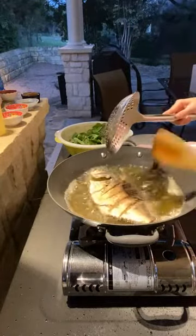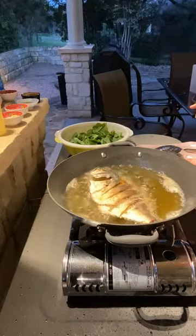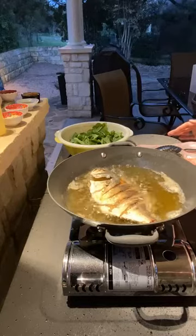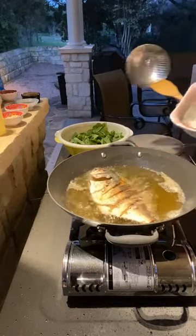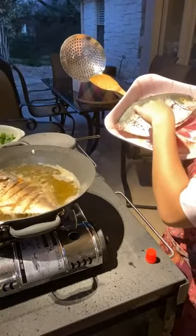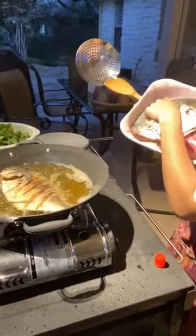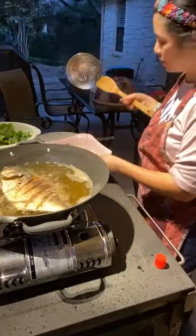Now, whenever you're at the Asian market picking out your fish, you always want to make sure that you pick your own fish. Because if they pick it out for you, it might be a bad fish, and you don't want a bad fish. So you always have to look at the eyes to see if they're translucent. You want to look at the gills to see if they're bright red. That's when you know that the fish is pretty fresh. And also, if you touch the fish and it bounces back, that's a good fish. But if you poke the fish and it makes some sort of indentation, then that's a really bad fish and you should not buy it.